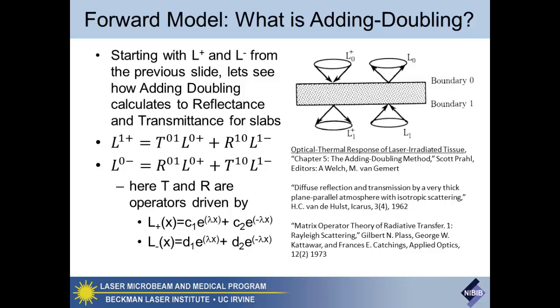Originally it was developed to describe scattering in the atmosphere. So that's what this paper was all about. But since then, it's also been applied for any kind of turbid media that is in the form of slabs. So hence, starting out in biomedical optics to actually understand optical properties of ex vivo tissue, this was the simplest way to start to explore exactly what's going on.